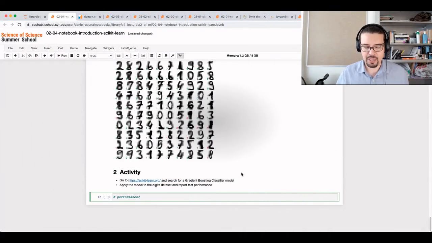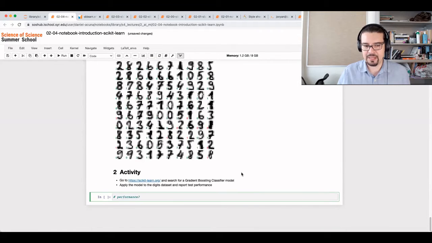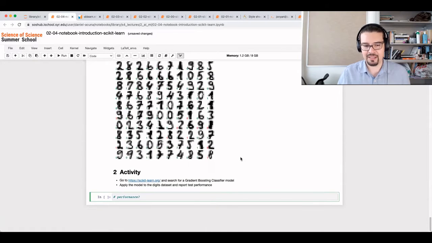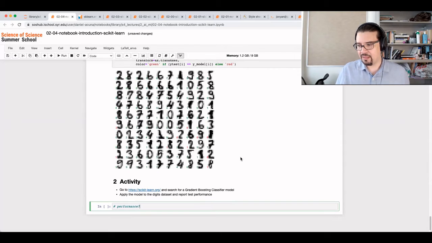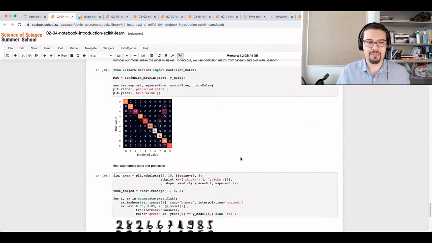All right, so we are back. And the question is, was it better or was it worse? Gradient boosting regression, better. How much better? I think 95%, wow. Amazing, right? What do you think about the interpretability of this? Better, those 7s that were predicted as 2 disappear. Ah, cool.